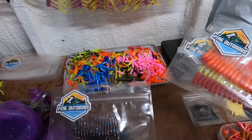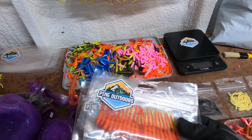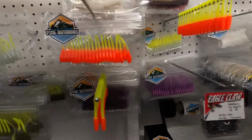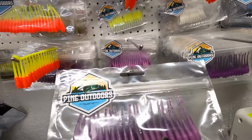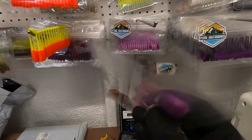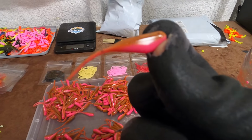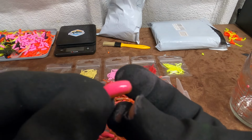Anyhow, this is where we're at with our packaging. These have sat out for a little while, a little dingy, but I'm really proud of how things have progressed. The packaging looks a lot better. I really prefer this clear packaging versus a lot of the other big brands, because you can see right here some remelts that I ran yesterday. Pretty proud of these. You just never know what you're gonna get.